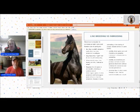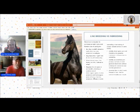So around 10%, which is uncle to niece matings, is lower than 12 but higher than 6.25, and it is powerful enough to create prepotency. Whereas if you do less, it doesn't create prepotency. Let's just say you create that prepotency at 6.25. That puppy comes out at 6.25, and let's say you kept a male from that. He's six and a quarter, so he has some amount of prepotency, homozygosity. When you breed him to an outcross, now those puppies, you've lost it. It's going to be a three something.